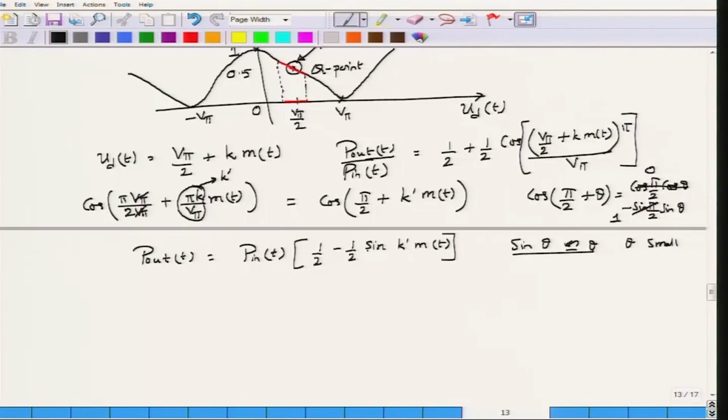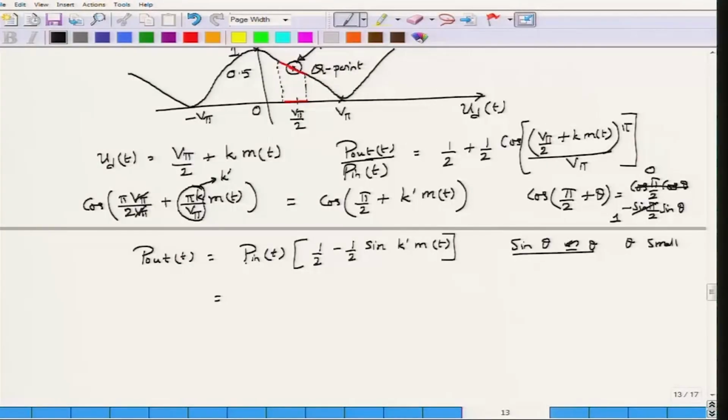So, I can remove this sine from here, and I also know that the input power is not varying because I have assumed an ideal laser. An ideal laser does not fluctuate in its amplitude, and its phase is immaterial since we are operating this in the continuous wave, and this laser has a peak power of Ps, or the continuous wave power of Ps. So, I am going to write this as half Ps, and then I have 1 minus k prime m of t. As I said, do not be alarmed by this minus sign. You have to remember that this k prime is a very small quantity. So, because this is small, we have been able to make these approximations.